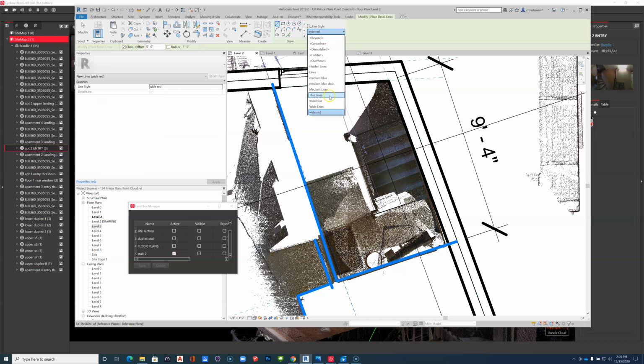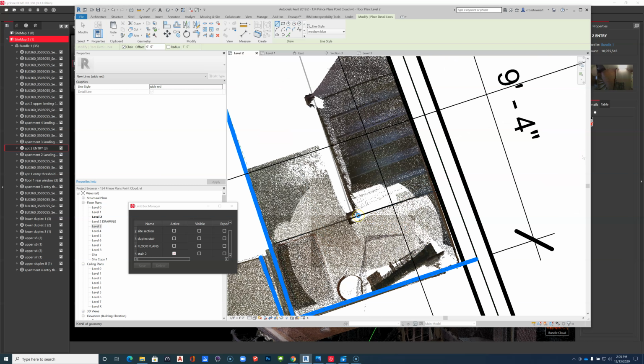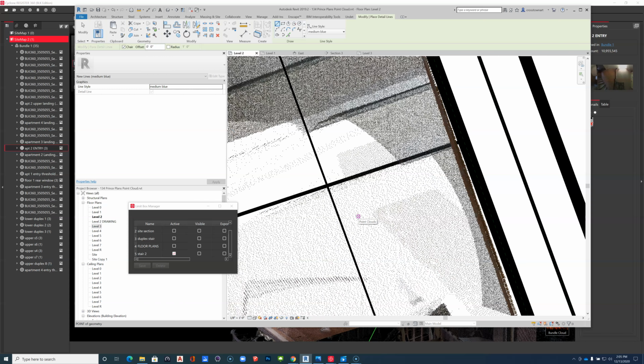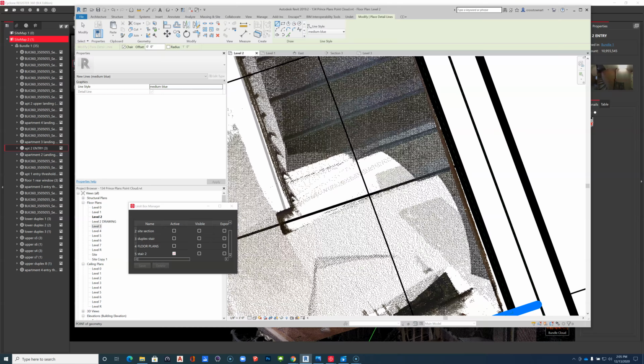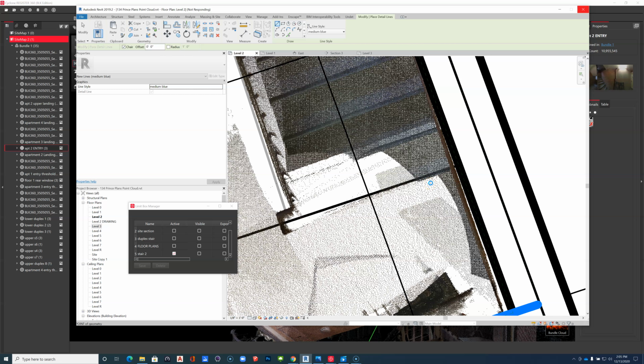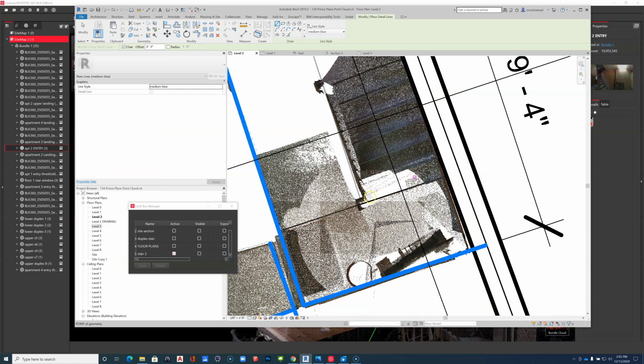I'm going to use medium blue. A little slow in responding. So there's our first riser.